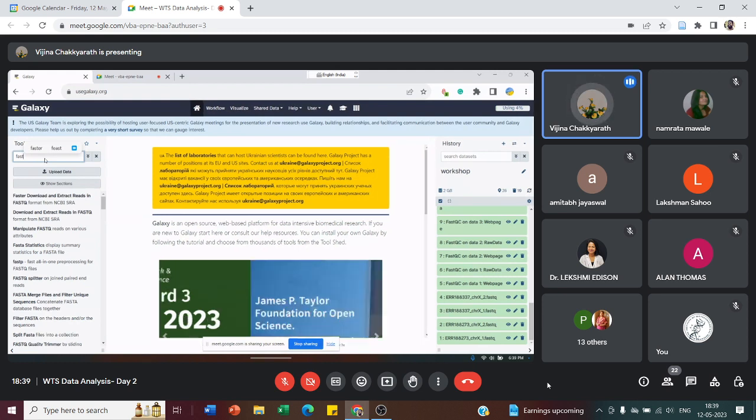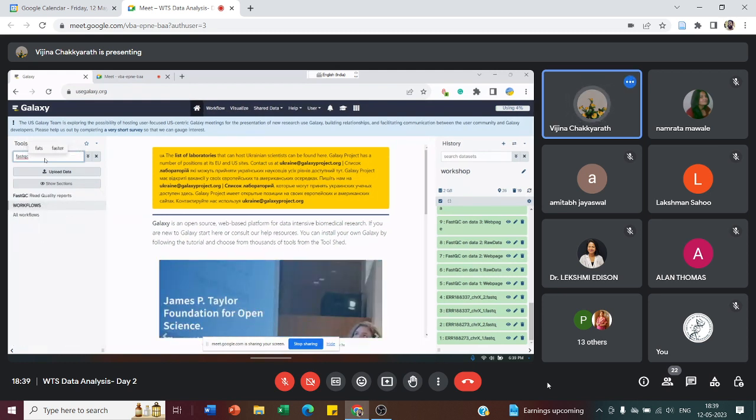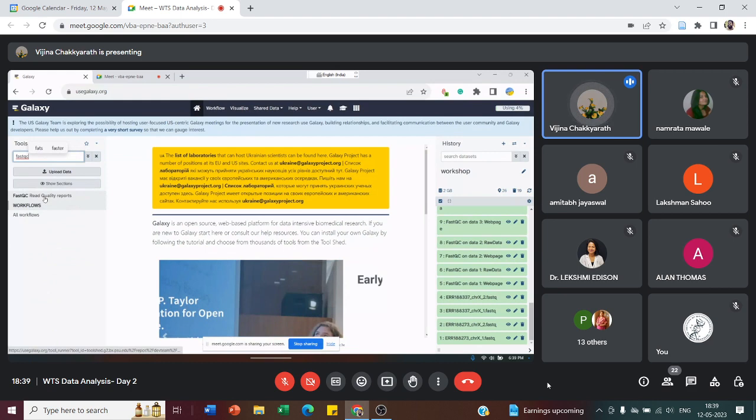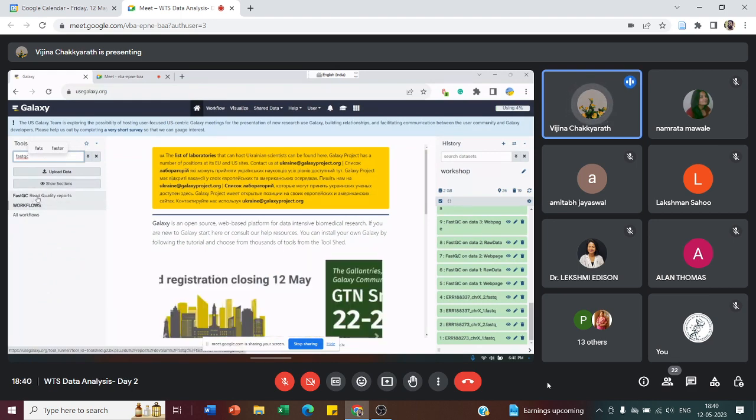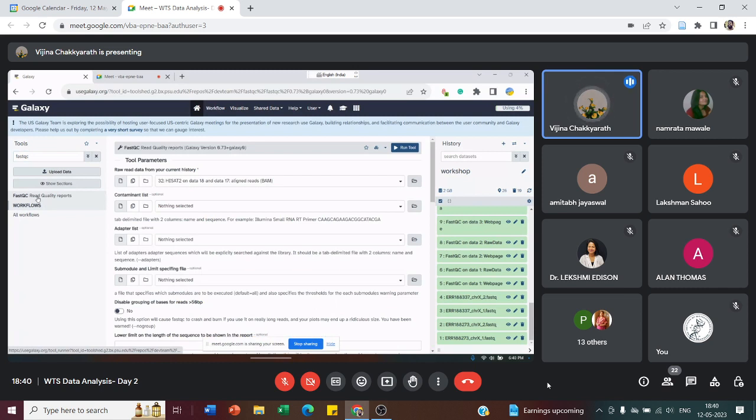Please do it with me. Search QC, then it will show here on the left side. Click that and you will get this type of page.